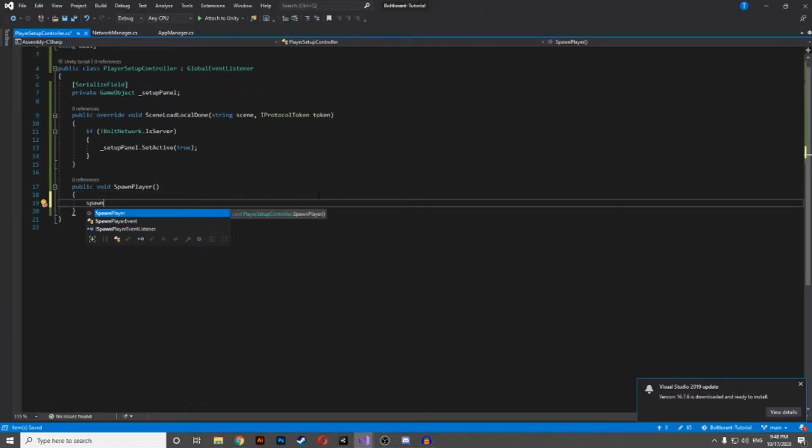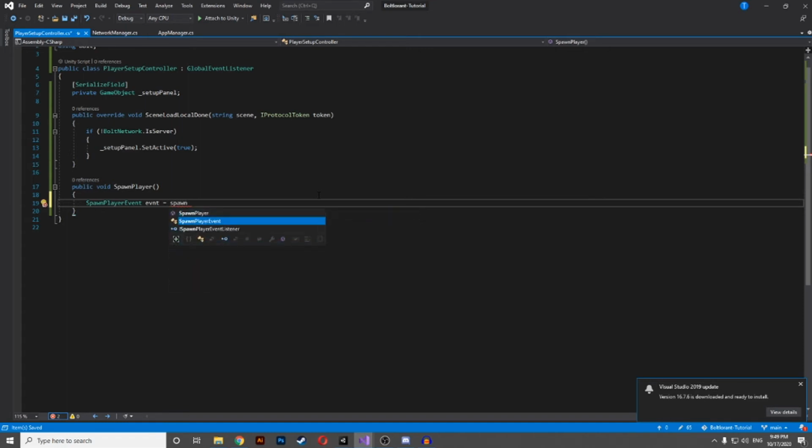So in order to make the player send that we want to create a player entity, we need to simply create a variable event. So we're gonna create a spawn player event variable.